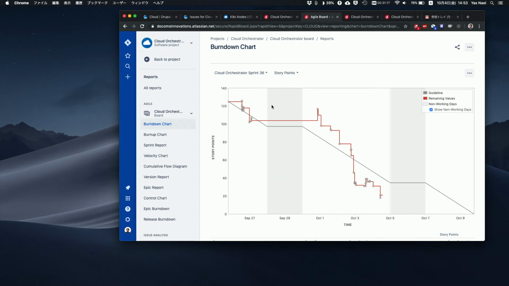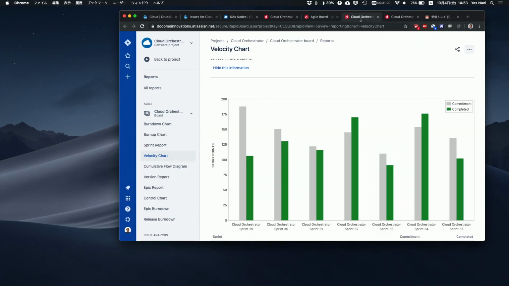And then after the sprint has been done, we are measuring what we achieved in the sprint with story points. So the gray bar shows our plan, and the green bar shows our outcome with the story points. As you can see, it's something like a wave, up and down. So if we have a lot of story points during the sprint, then in the next sprint, the productivity of story points is dropping down. That's very interesting.